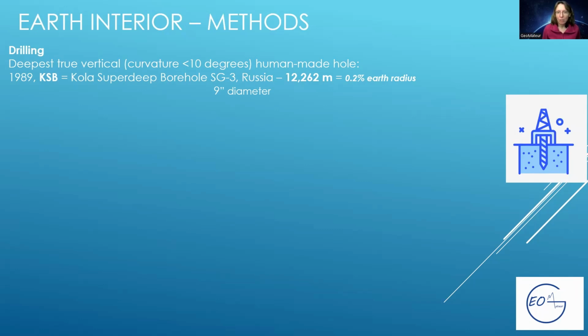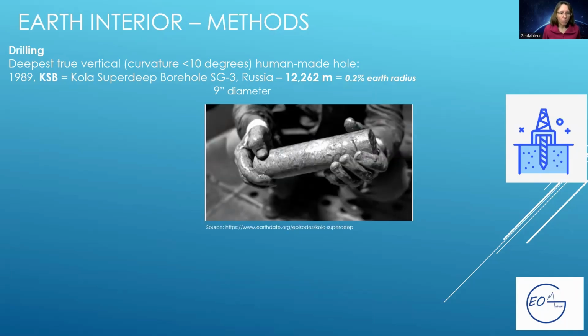The depth of this hole is 12,262 meters. And if you compare to the radius of our planet, it's 0.2% of Earth radius. And the diameter of the borehole was only 9 inches. This is a fragment of the core from the drilling. The main goal of the drilling was to better understand the Earth crust.